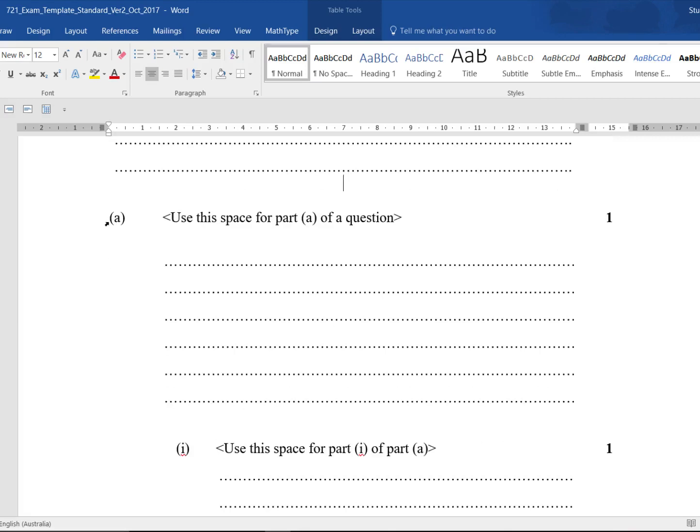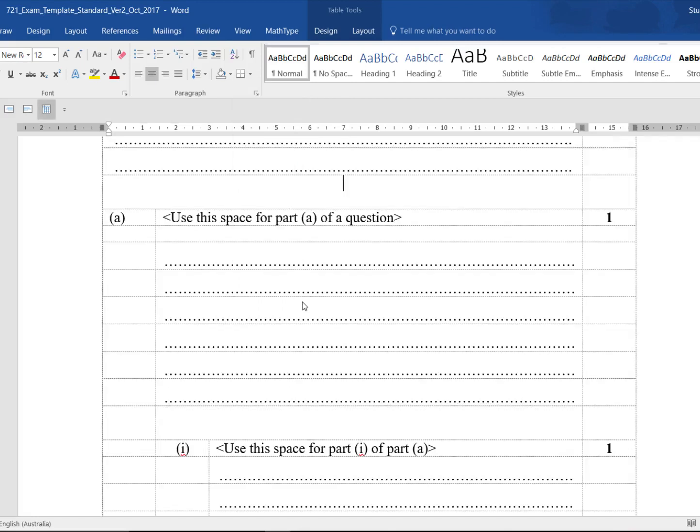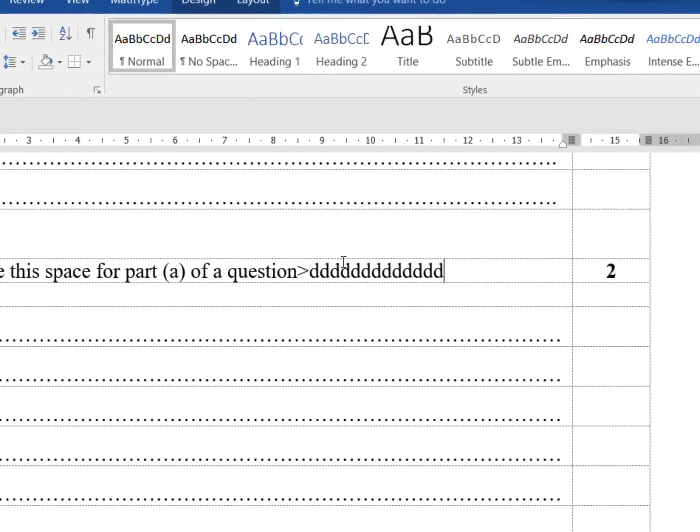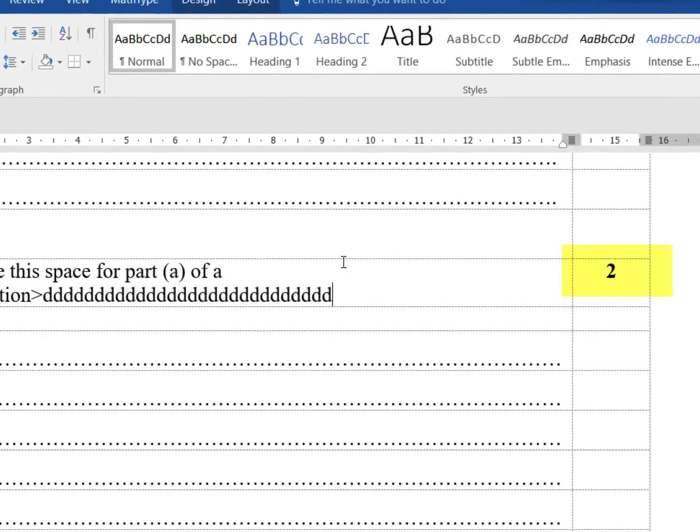The second type is this one where there's a part A. Just put my grid lines back on again. There it is. Part A worth 1 mark, and you can easily change them like so. And the beauty of this is that if you decide to add more information here, that 2 in the right hand column, it's never going to drop down to the beginning of the next line because it's sitting there in its own little cell, in its own little column.